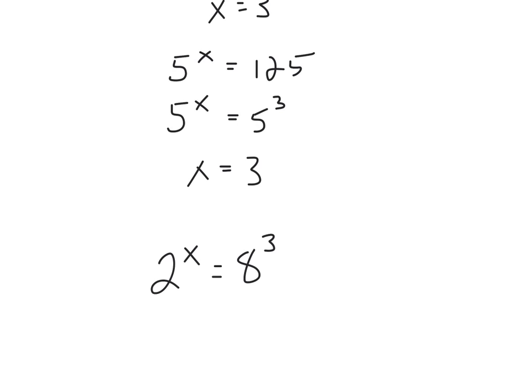There are a couple of reasons why we can't do that. One of them is the fact that if you do something to one side, you have to do it to the other side. Otherwise you're not maintaining the equality of your statement, right? So if you multiply this side by 4, you have to multiply this side by 4, and I still don't have a way to make that work.